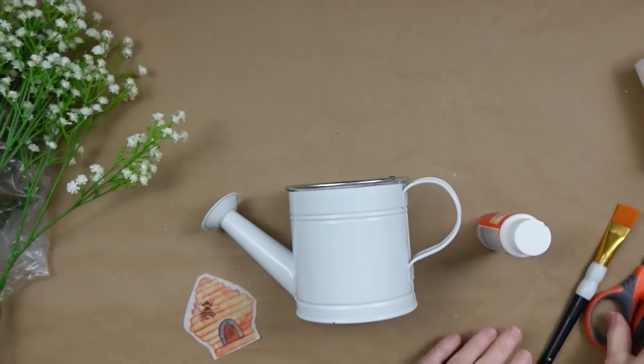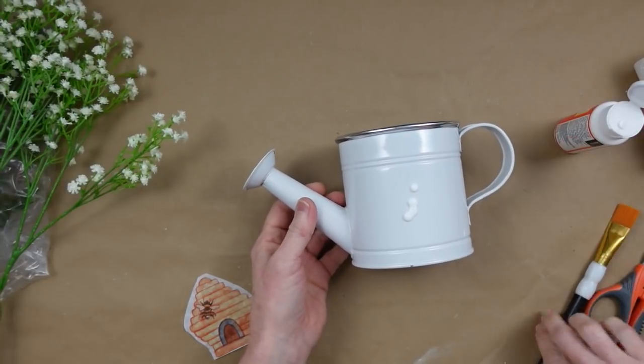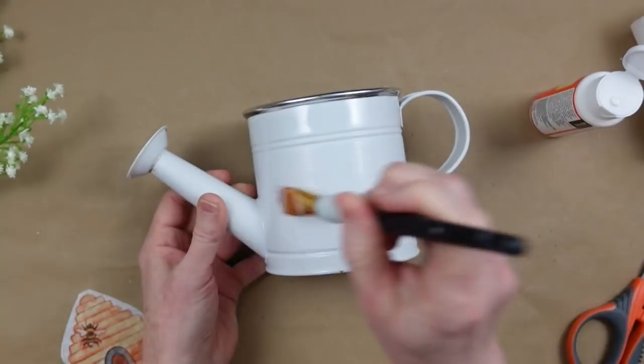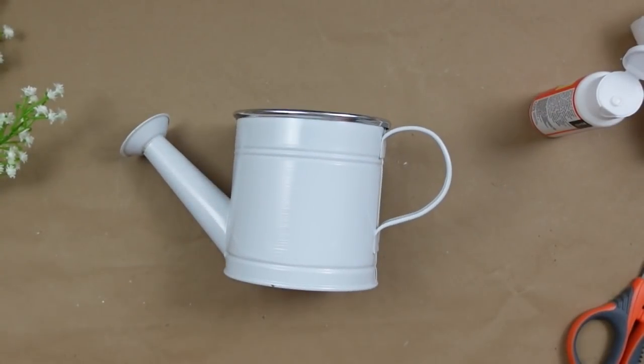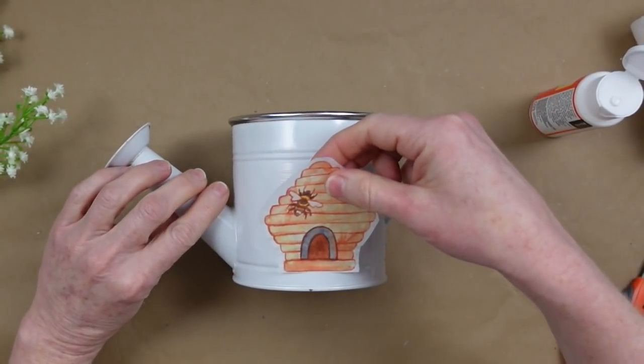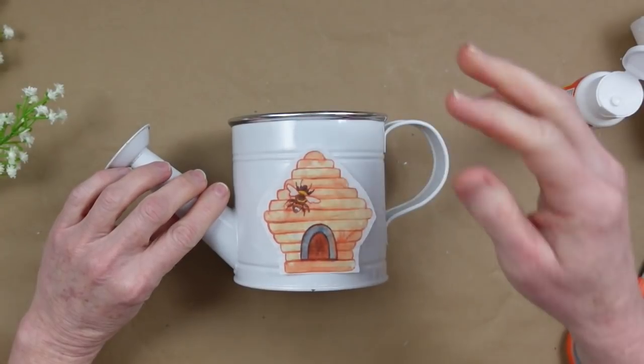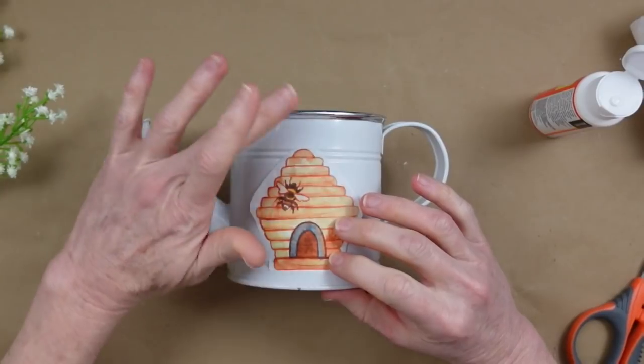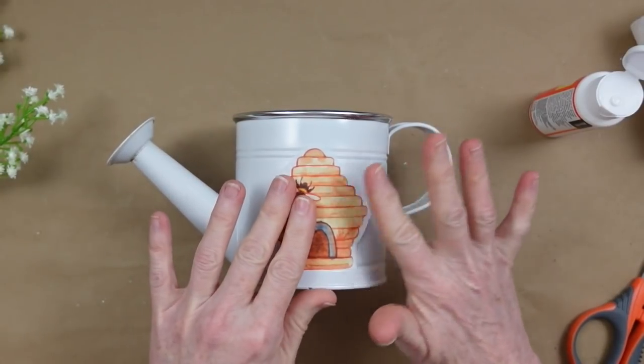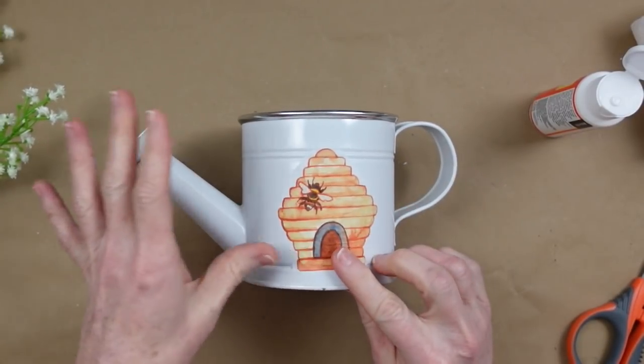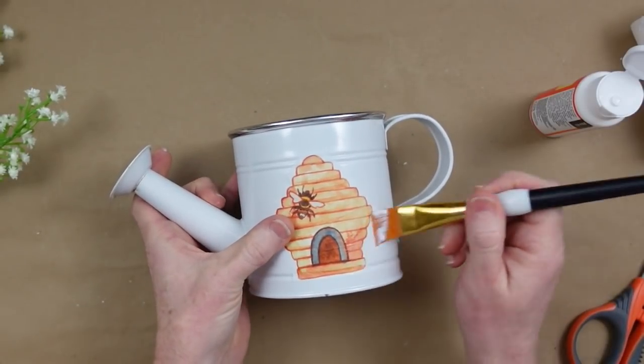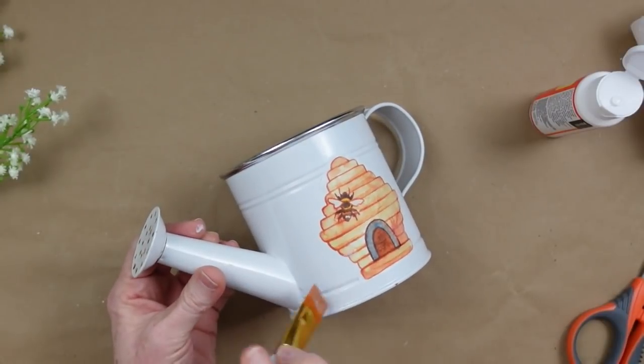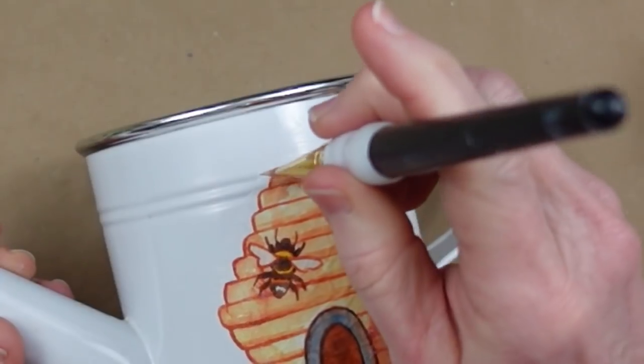All you have to do is just cut this out. You don't have to cut it real close because you're not going to see that because the backing is white and so is the can. I'm going to add my Mod Podge down in the area that I will be adding my little beehive or my skep, whichever one this is, since it has a little door on it. Whoops. Okay, now I'm going to gently press this in place. This is tissue paper, so keep in mind it is fragile. You don't want to be too rough with this. And then I'm going to help lay my edges down in the Mod Podge that's already there by just taking that same brush and just going over the top.